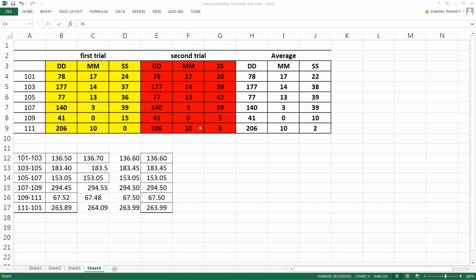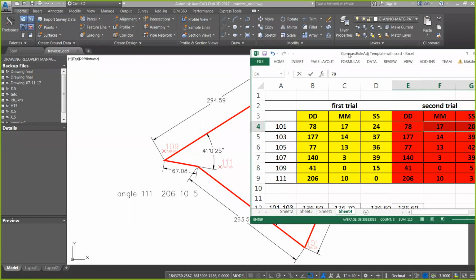And then at the same time, you measured it one more time. So let's use another color here, green, for example. And for this angle, you got 78, 17, 20. So that's the second angle. So if you looked here, and also when you went to 111, you will measure the distance. But let's now focus on the angles. So these now are our angles. Let me share the desktop. Okay, so these are the two angles here.